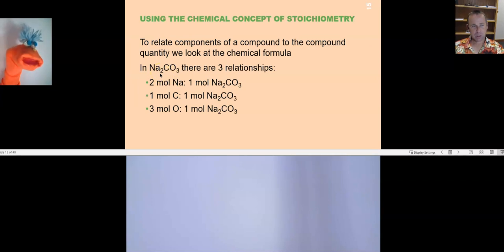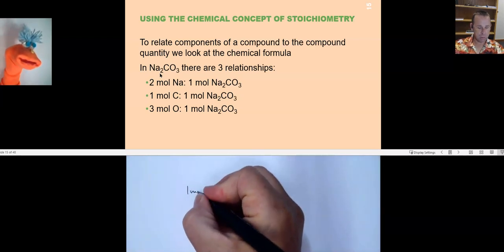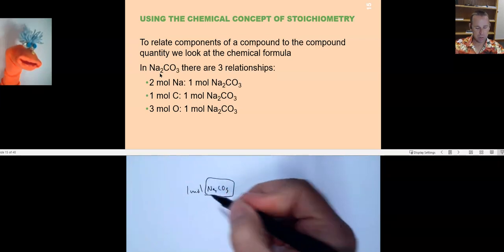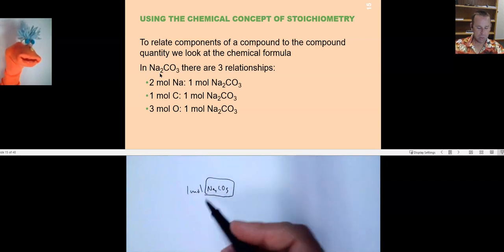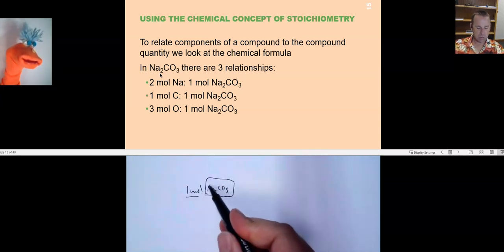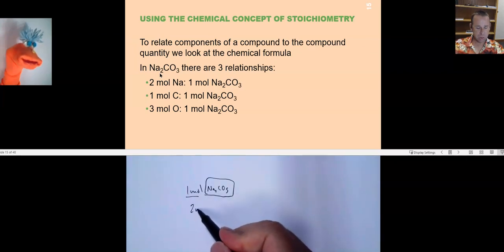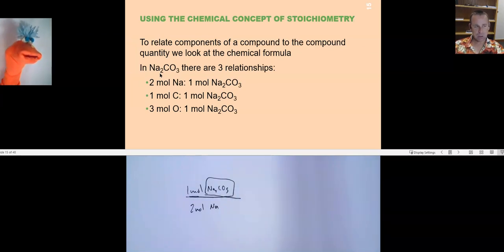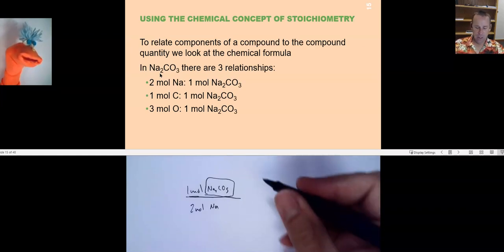Does that make sense? I'm not sure. Well, for every mole of sodium carbonate, if I have 1 mole of Na2CO3, how many moles of sodium are there in there? There's more than one. There is more than one, because for every unit of this, there's 2 sodiums, 1 carbon, and 3 oxygens. So there's 2 moles of sodium for every 1 mole of sodium carbonate. You see that? Yeah, I think I see it. Okay. Now, a lot of people are bothered by that. How can you get 2 moles of sodium if you start with just 1 mole of material? Well, it's like cookies.